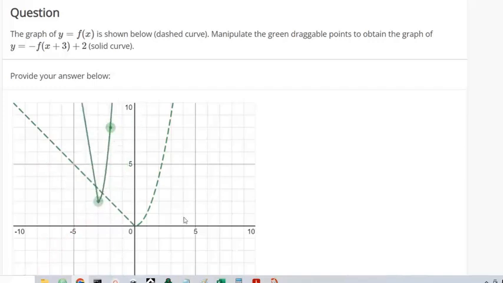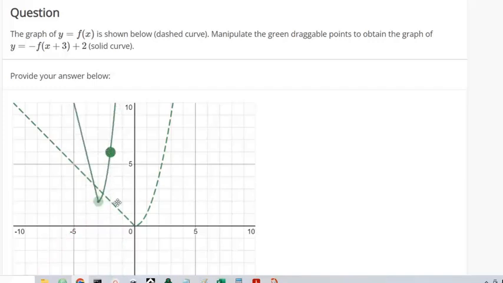So to figure out what the next point is, let's use this dot right here. That's 1, 1. If we move that 3 units to the left, 1, 2, 3, then 2 units up, that would be down here, but it's been reflected by multiplying by -1. So it should be 1 unit down here. Okay, I think that's it.